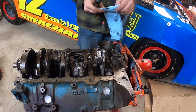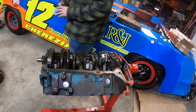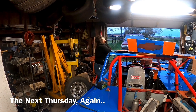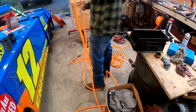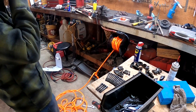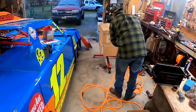Number four is done. Cleaning up all the ARP leftover assembly lube so we don't contaminate our new break-in oil - you don't want any of that stuff floating around in the oil. Just got to check the last one for side clearance - we're all pretty fat at about 40-45 thousandths. Meanwhile Eric's playing with his new 100-foot hose reel - had to redo it because the other one had half-inch fittings and we need three-eighths. Getting a little tangled there.